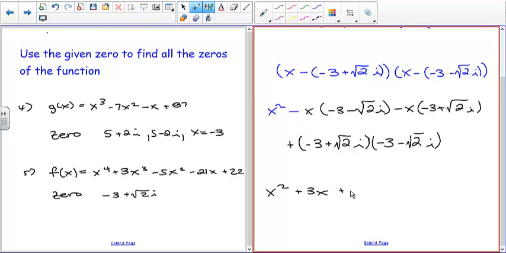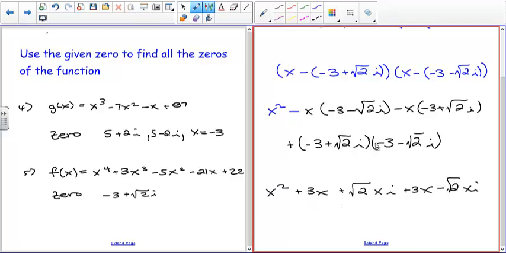Positive square root of 2x times i. Okay, so that's those two. Then we have this part, which is negative times negative, so it's positive. So it's got plus 3x. These are always the same. Then you have negative x times positive the square root of 2i. So instead of plus the square root of 2xi, you're going to have negative the square root of 2xi. So that's these multiplied out.